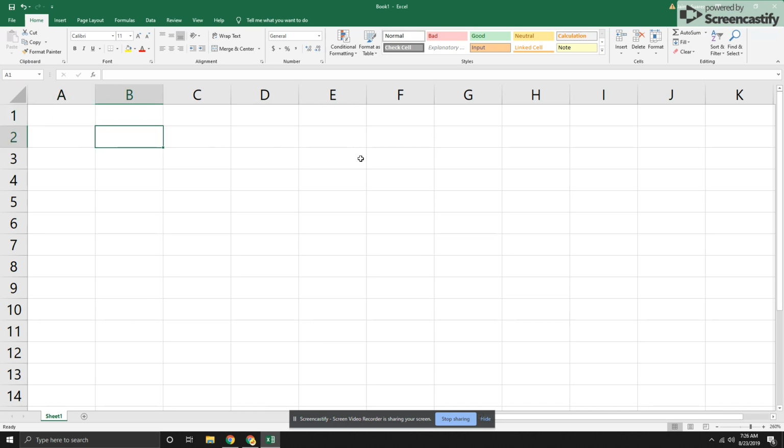Because we want to make a graph of position versus time, that means we're going to have it in the format of y versus x. So position is going to be on the y-axis and time is going to be on the x-axis. That will be our ultimate goal, which we won't get to until the next video. So we're going to start off by entering our data.